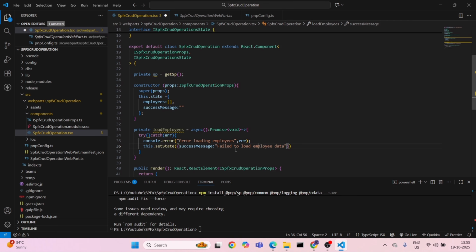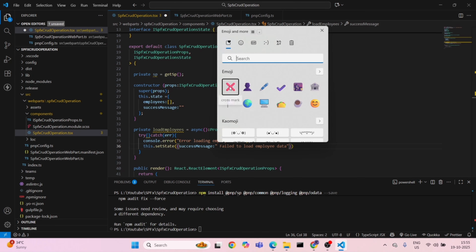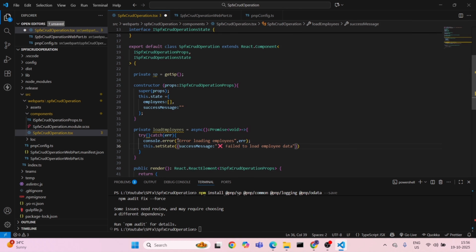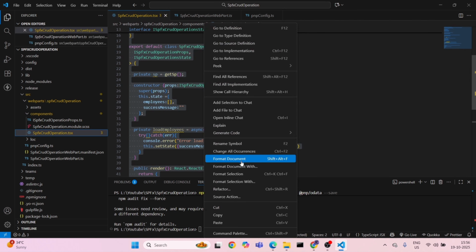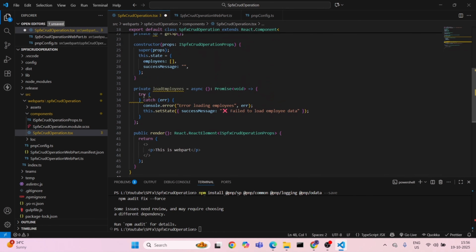And what you can do here, you can add an emoji. So Windows period, which is full stop, and you can add it here, right? Now again I will just format this, and we have the try.